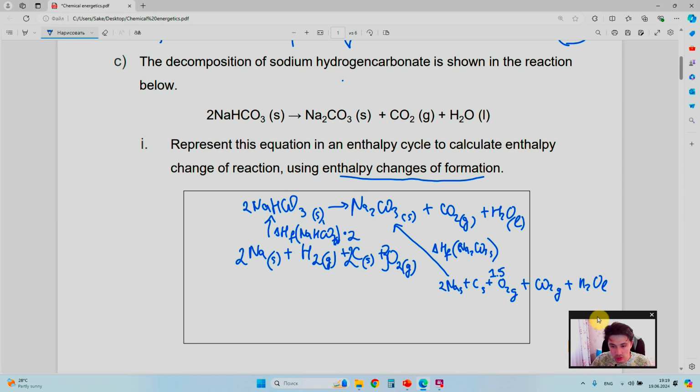So you also need to do the same with these substances. So we need to make carbon dioxide from carbon and oxygen, and this is enthalpy change of formation of carbon dioxide. And this is already balanced, so aggregate states must be assigned. Then copy the rest part of the equation. So I'm just going to write water and this part which was before already, so we are not using that part.